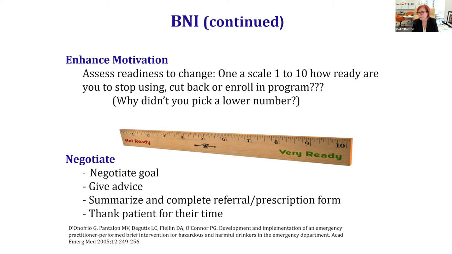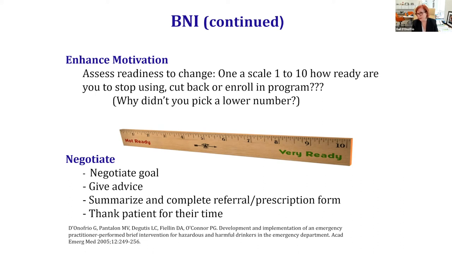Because someone will say, I'm not taking that medicine. That drug, I don't want to do it. You say, okay, so let's talk about this. Tell me where you are. No, I'm like a 2 or a 1. And then you can ask them, well, why did you say a 2? Then something happened. And they'll tell you, I got kicked out of this, this happened to me, that happened. There's nothing wrong with asking them, why don't you pick a higher number? But all you're going to do is reinforce the reasons not to do something.